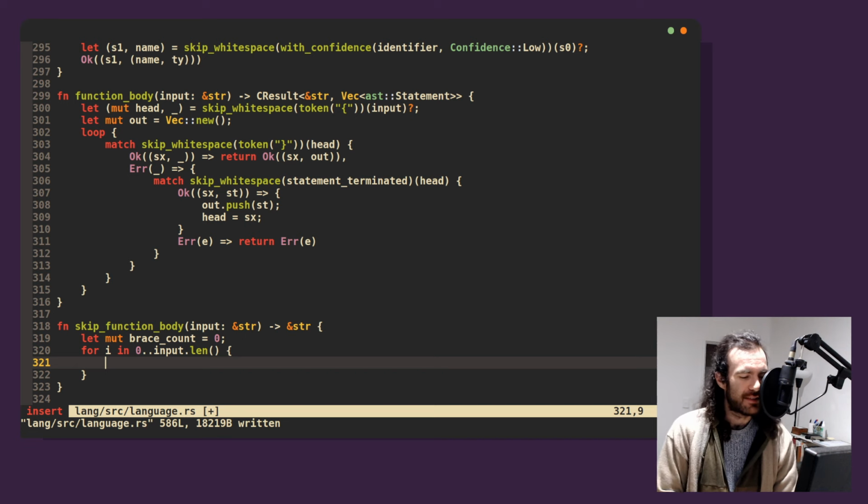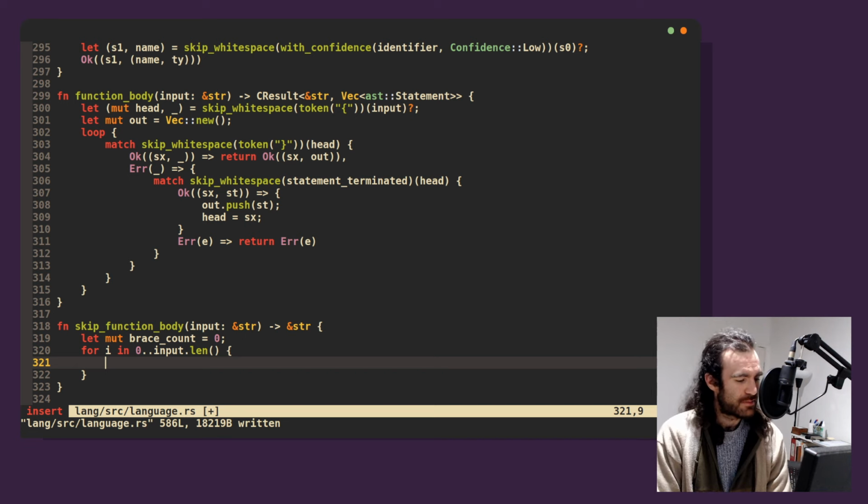For everything in this slice, we'll say if input.get, if let some, no, actually we can match input.get(i).